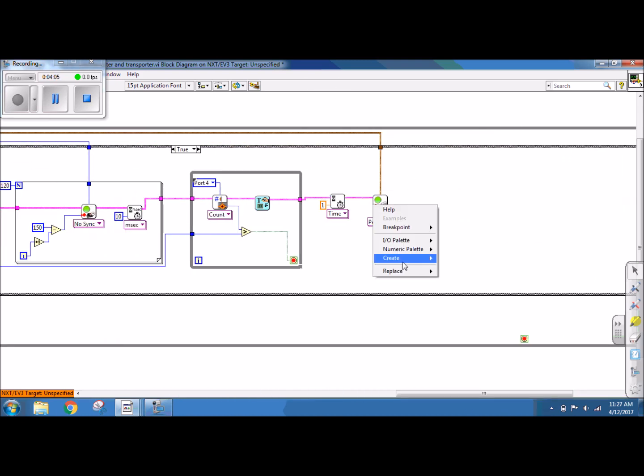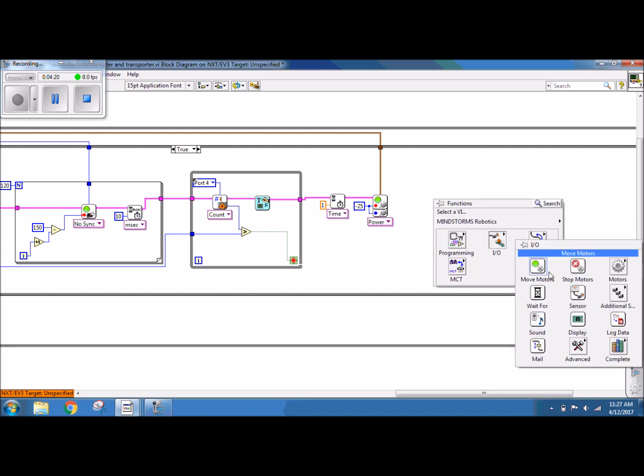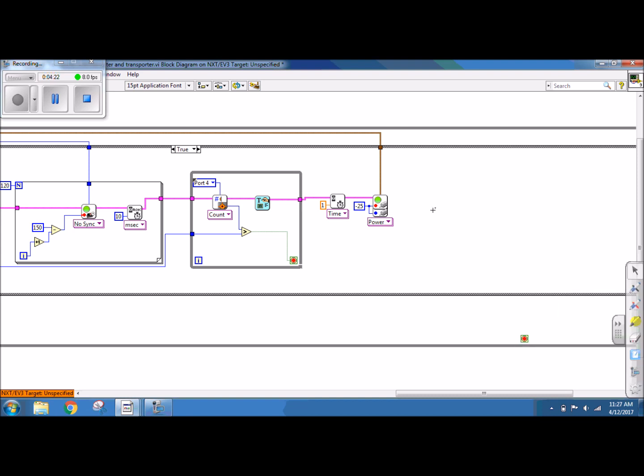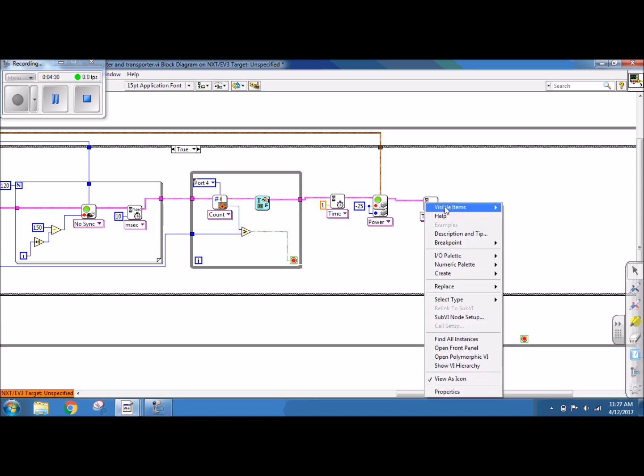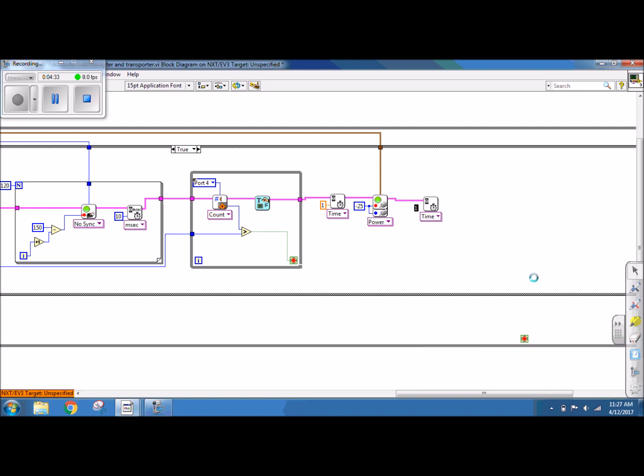I'm going to give them a power, so create a constant of -25 speed, so that way it backs up. And I want them to share the speed, so I need to make sure and wire those 2 motors together. I'm going to have it pause again once it backs up, so I'm going to put in another wait for block. And this time I'm going to have it wait for a half a second. So I'm going to create a constant of 0.5.